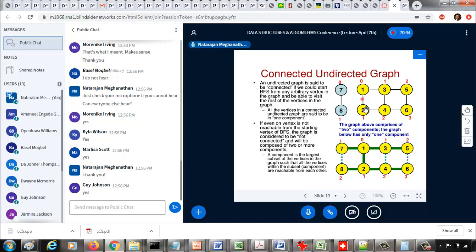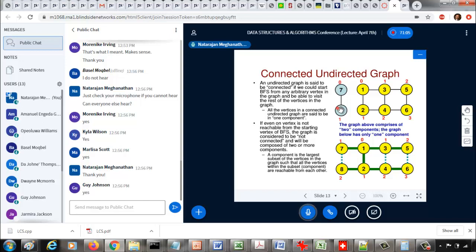Because from 1 you can go to 2 and 3, and then from 2 you can go to 4, and from 3 you can go to 5, and either from 4 or 5 you can go to 6. So if you start from node 1, you can reach only these 6 vertices. Whatever you do, you cannot reach the other 2 vertices 7 and 8. So essentially your queue will become empty before you really visit all the vertices.